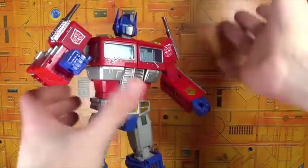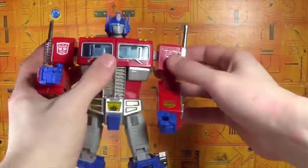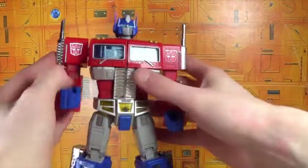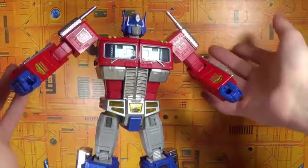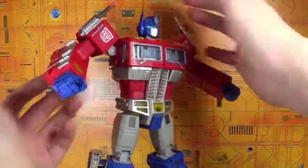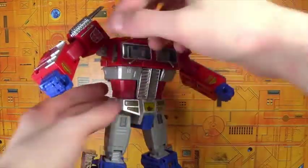No waist articulation though, which is kinda sad, but well, whatever, that's fine. You can push up his arms if you like that look. Personally, I don't mind his arms out like this to get more articulation if you want that. The articulation is really good on this toy. You can also move the ears if you want.